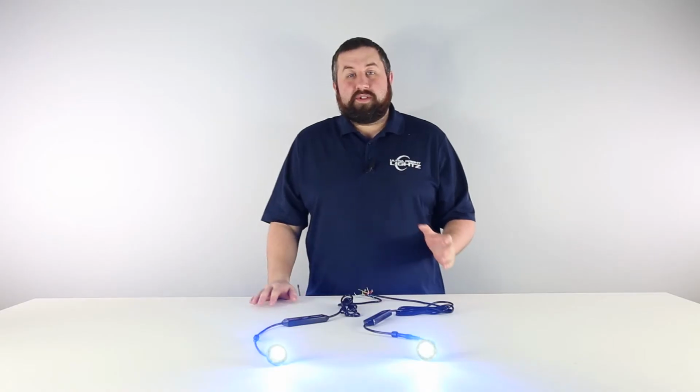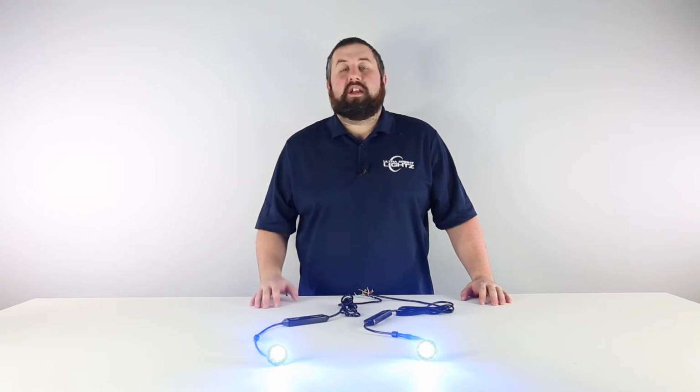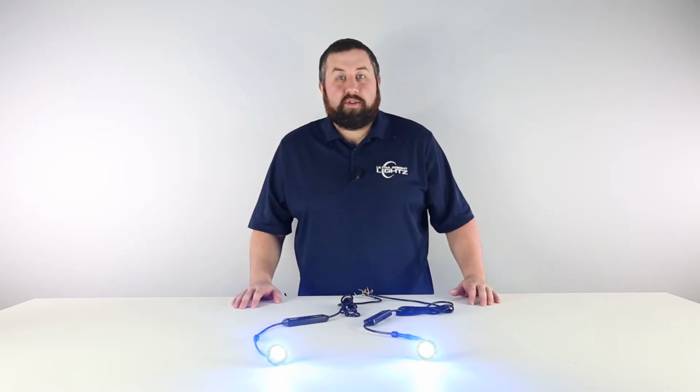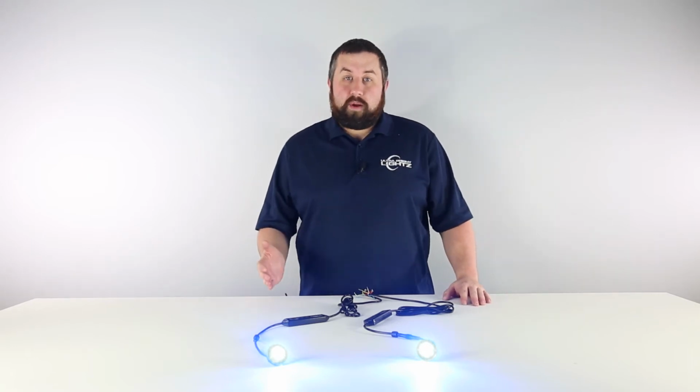The first step to syncing your lights is to set all of your lights to the steady burn pattern with each light on the same mode. Use the yellow wire to cycle through your flash patterns until you get to steady burn. Here we have our lights set to mode 1, the red wire, and they're already set to a steady burn.